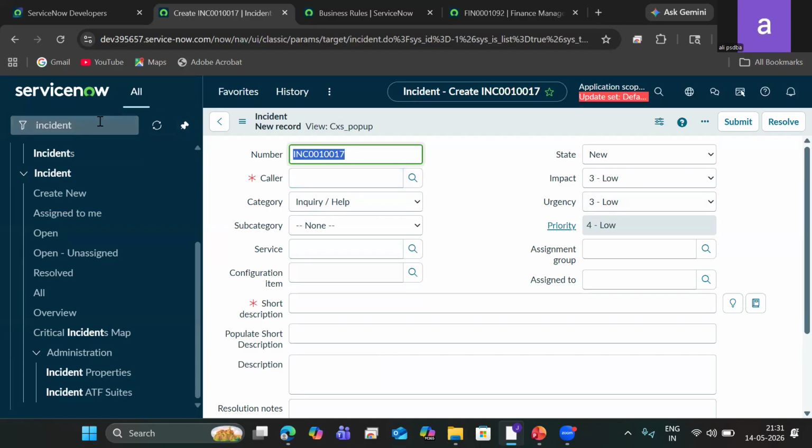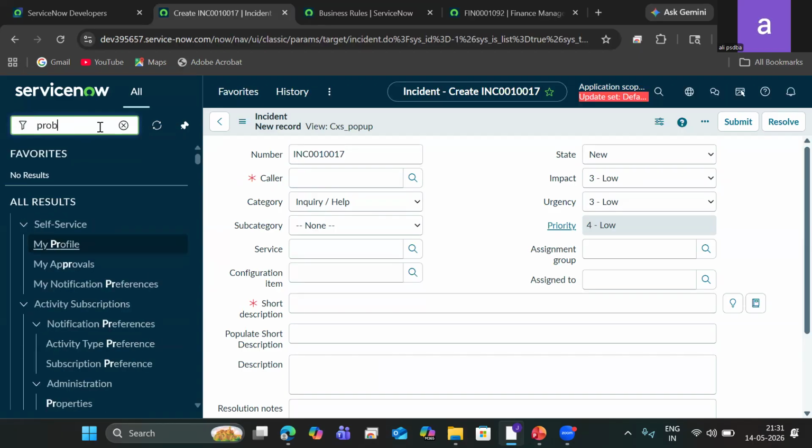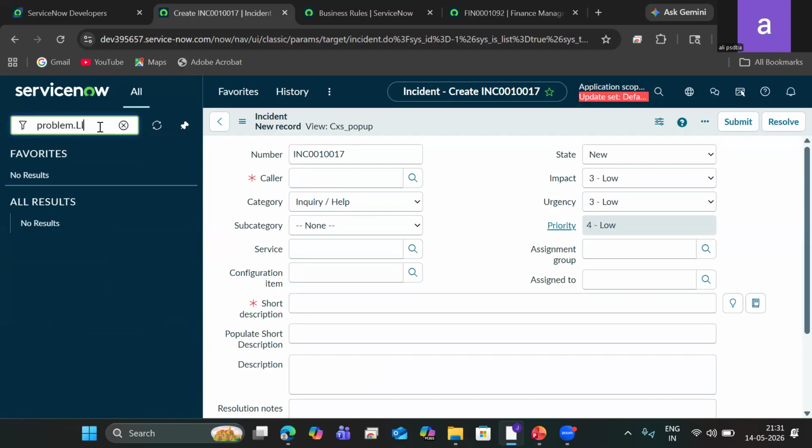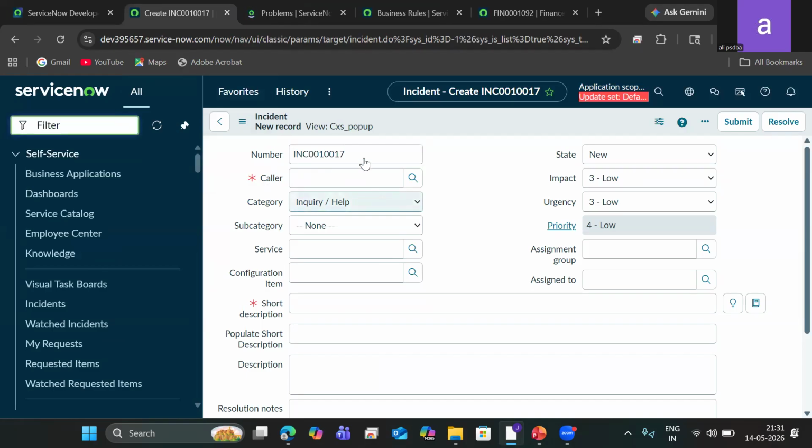The same thing for the problem dot list. When we are doing the business rule operation, based on those four fields populated in the incident form, we need to create a record on the problem table as well.